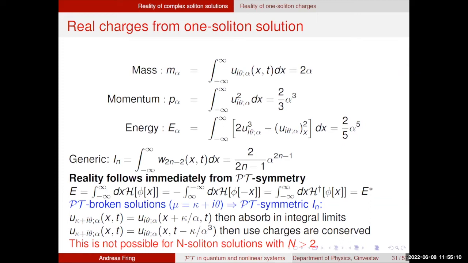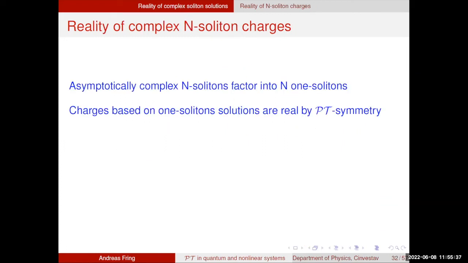Integrability, because asymptotically, if you have a multi-soliton, this is the key property of soliton scattering. You have a multi-soliton, and they scatter, and then they regain their shape. They scatter up to a time shift or a displacement, whichever way you want to look at it. And then asymptotically, they separate into one-solitons. But for one-soliton, I showed you how the reality is guaranteed, and then you can use, again, that argument. So asymptotically, and the energy doesn't change, so I can calculate it in the asymptotic regime.